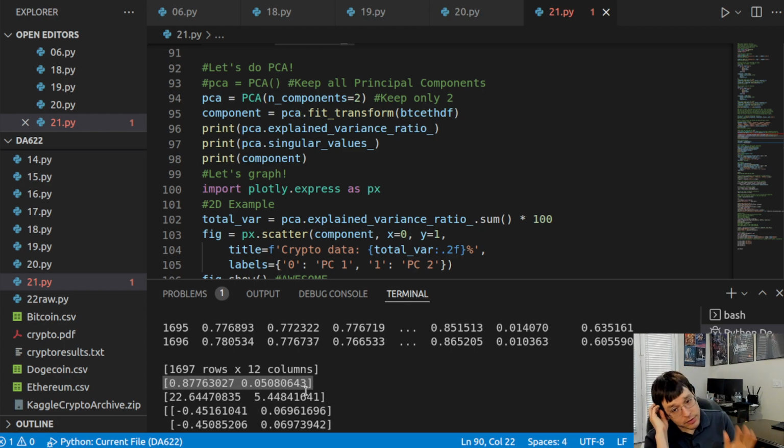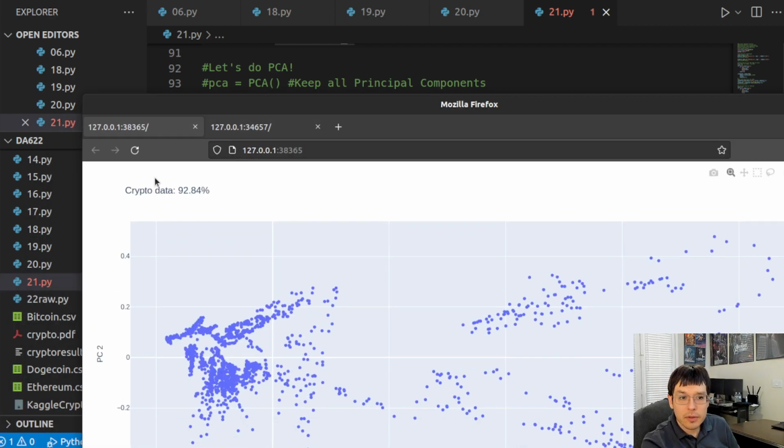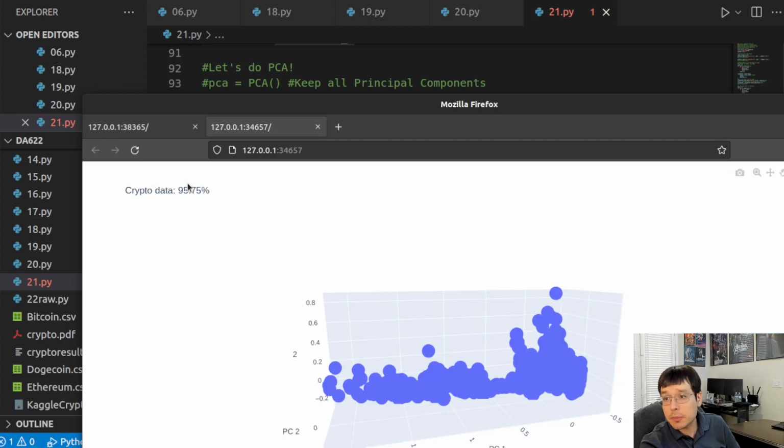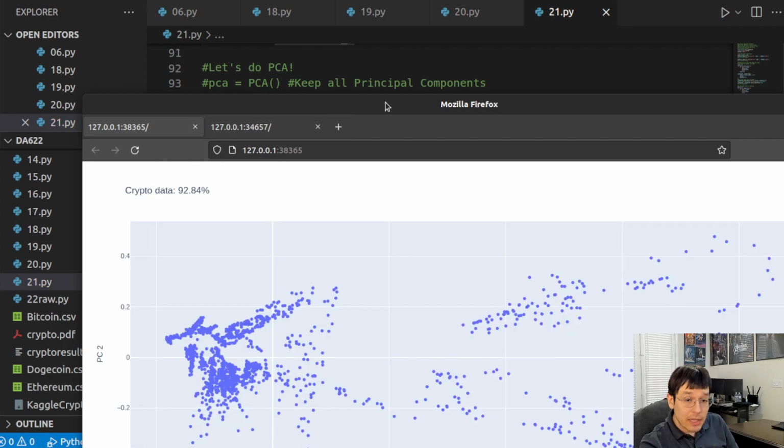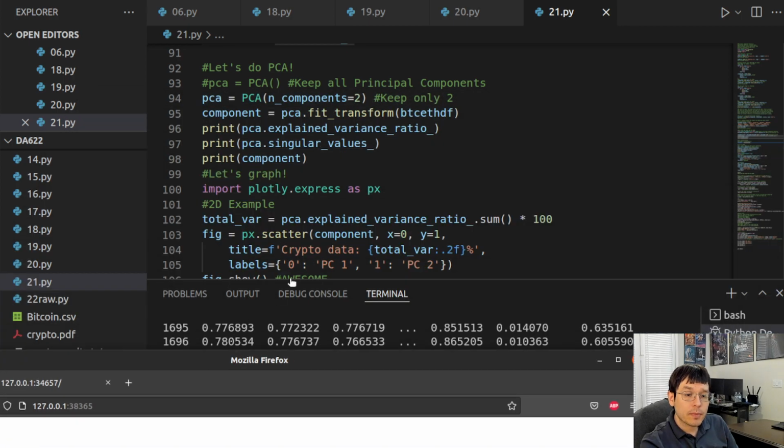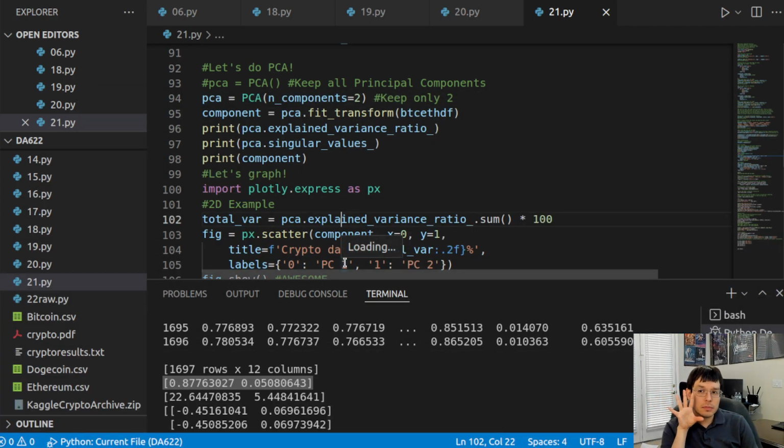So my singular values went down. Before we had 97%, now we got 87% and 5%. So a total of those together, you can see it's 92%, right? And if we do 3, then we get up to 95. But I like the 92% with the 2. So I am going to give this more weight than the not normalized version, because normalization is a big deal with principal component analysis, and you should be doing it. So even though the other one was cool and I still want to look at it, this one I would look at before the other one.